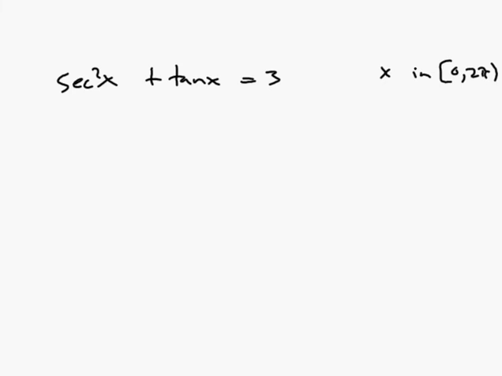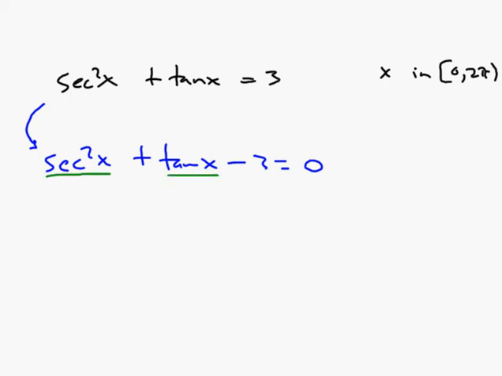Ideally, I'd like this to look like our quadratic equation. It kind of looks like one: you see something squared and something else, but there's a couple of problems. Let's take a look. Suppose I do minus 3 equals 0. The problem is that this expression and this expression are not of the same form. They're not both the same variable. This is tangent x in the middle, and this is secant squared x. If it's going to be quadratic, we would expect these two trig functions to match, and they don't.